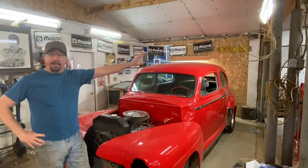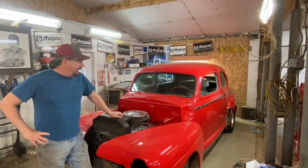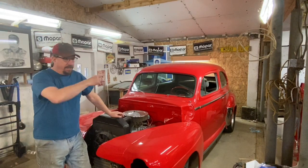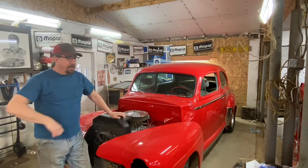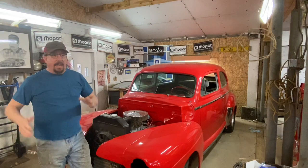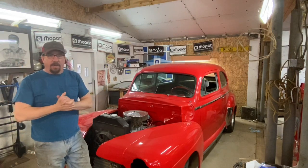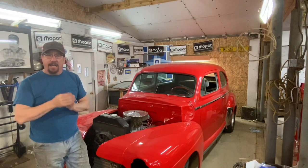Day 2 here in the frame rail project, and I'm going to get after this real quick. I just need to get the sheet metal out from back behind the Oakland again. I was going to pull the cars out, but it's pretty windy today, and I think I'll be able to just snake the sheet metal out here and get it between the Challenger and the Oakland to do the cutting that I need to do. So we're going to get the heat fired up in here today and see how much of that metal we can get cut out and get ready for the fabricating.